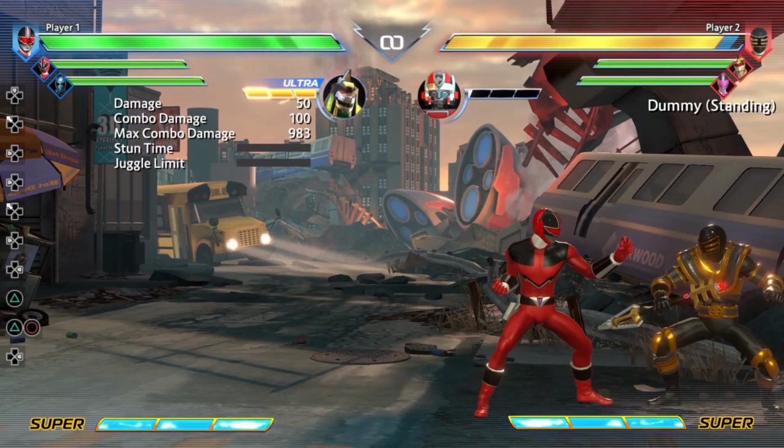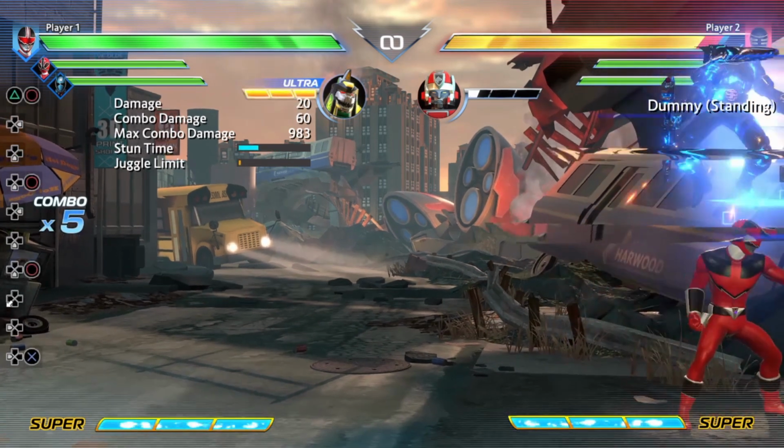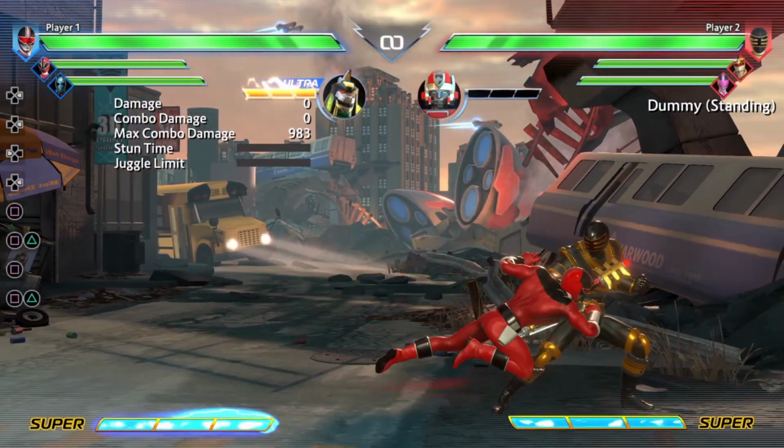Then you'll follow it with your OTG, which is going to be your crouching heavy for the gunshot, and then you'll just go straight into formation sword. And then the combo literally works like the last one. So if you're near the corner, you'll get something that looks like this.